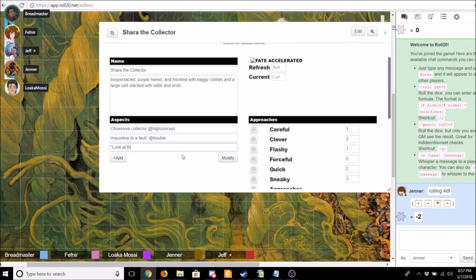Yep. That's also good because the term for it is compel. I compel you to act in a way that is going to complicate matters. You get a fate point for it. So I can compel that to basically say, you stop and just want to show someone your stuff, because come on, check out my stuff.